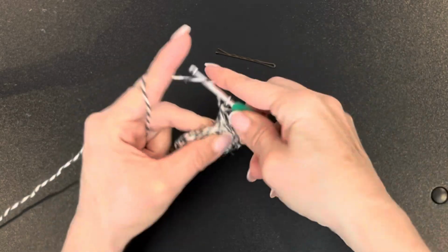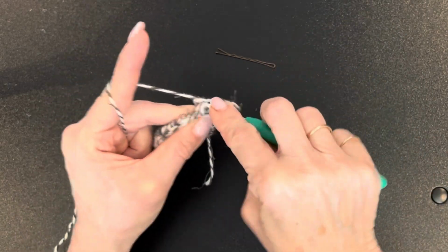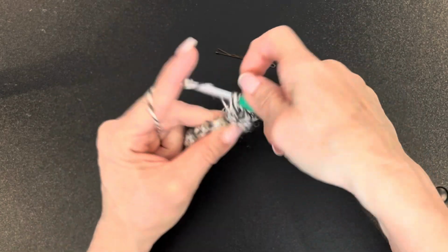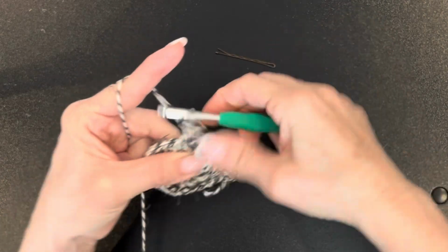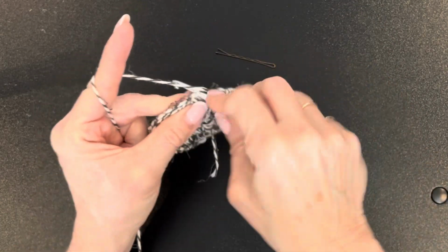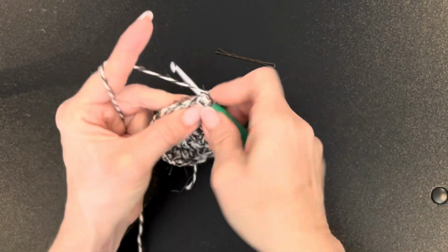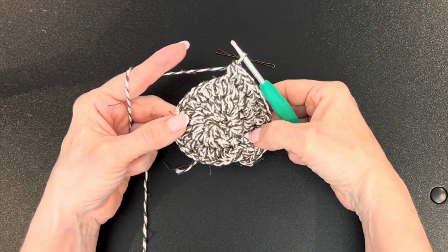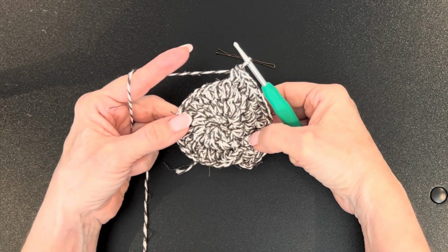And two half double crochets into the next. So one half double crochet into the next, one half double crochet into the next, and two half double crochets in the next stitch, both into the same stitch. You're going to continue in that pattern all the way around for round four. And when you're done, you should have 40 half double crochets. I'll see you when you get there.